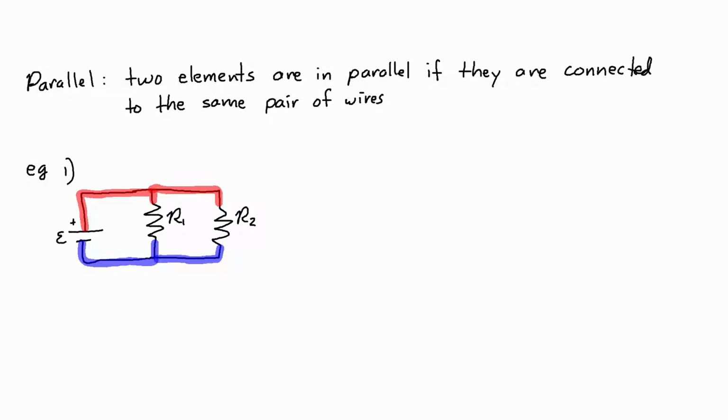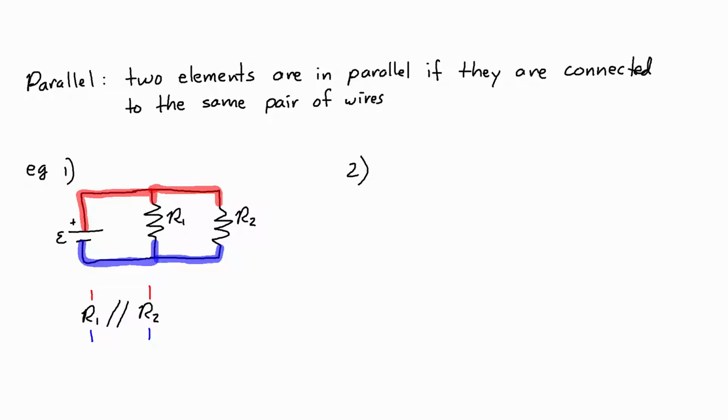Then when I'm looking at these, I can actually label or just list the resistors down at the bottom here, and then I can just use colors to identify. R1 is connected to red on the top and blue on the bottom. R2 is connected to red and blue. And because R1 and R2 are both connected at one side to the red wire and at the other side to the blue wire, therefore they are in parallel. And I could write that as R1 is parallel. I have 2 angled lines here, so that means that R1 is parallel to R2.